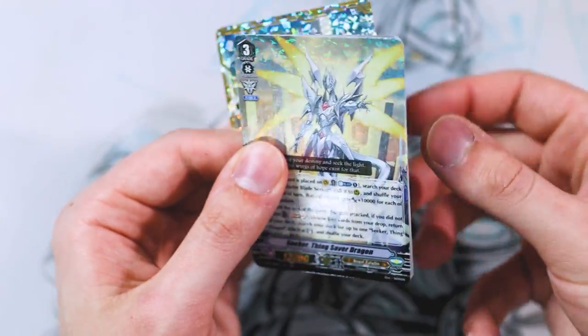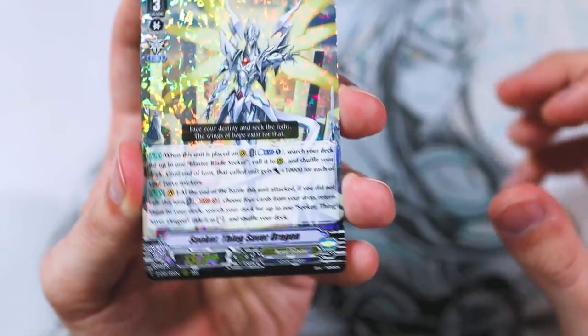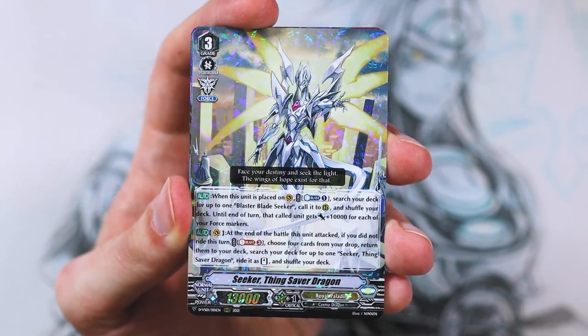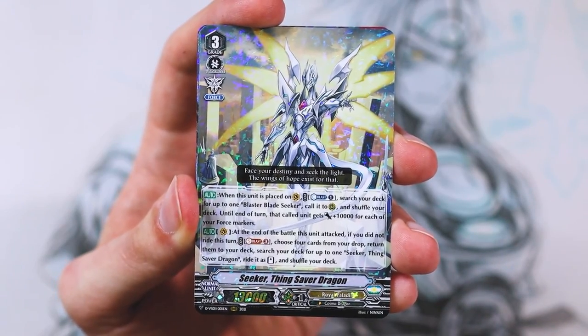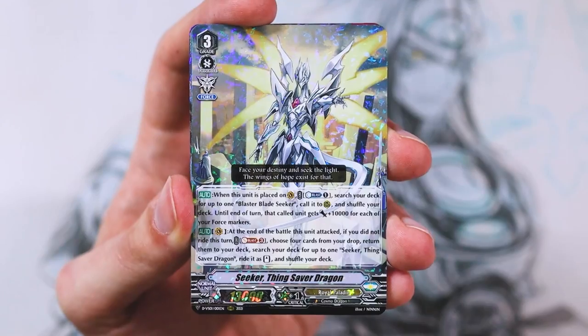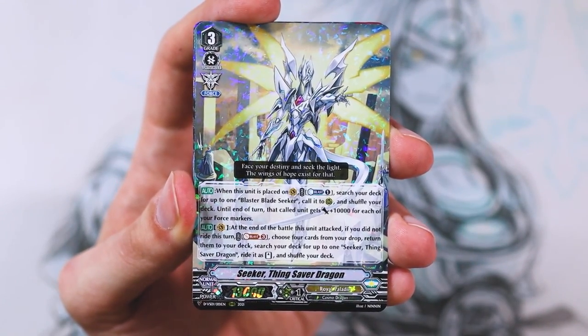That's pretty cool. Thingsaver's skill is when this is placed on Vanguard Circle, you search your deck for Blaster Blade Seeker and you call it so that way you can get its effect off. Until the end of turn, that unit gets 10k for each of your force markers. So the more you're riding, the more powerful Blaster Blade gets.